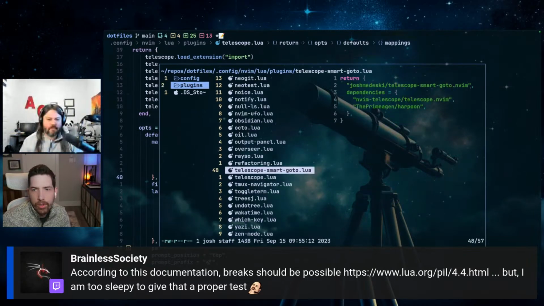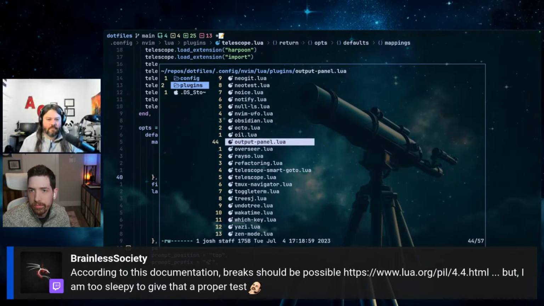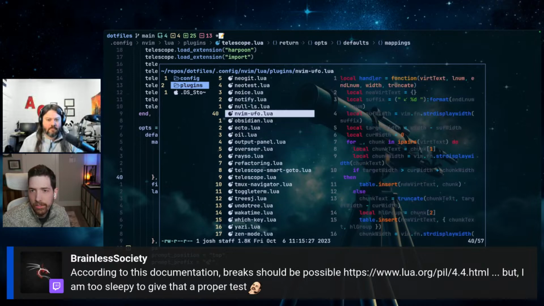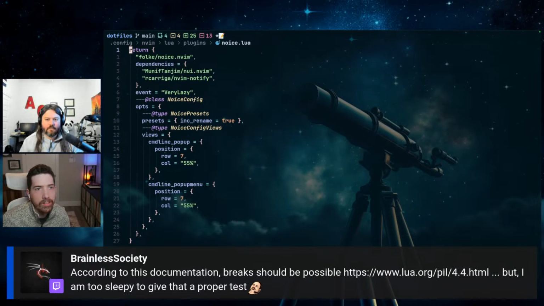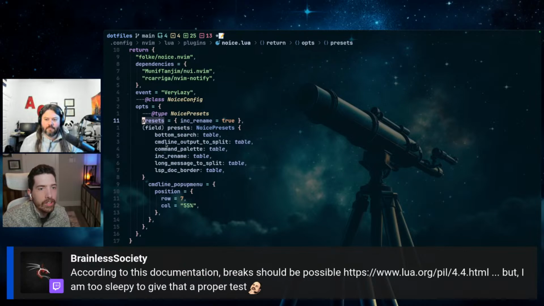Because I have some other projects like... Who has types? Noise does. So you can give it a type definition. Yeah. And it knows what ops is, and it knows what presets are. See how these aren't listed, but it knows that they're valid.